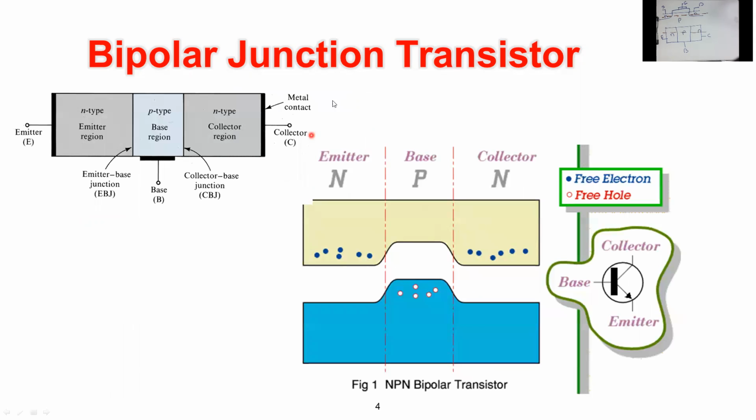Let's do the energy band diagram. This is the energy band diagram, which I believe is what you saw previously. Maybe there is one thing missing here in this energy band diagram, which is the Fermi level. So let's go together and plot this Fermi level. As long as this device is under thermodynamic equilibrium, we can plot the Fermi level like that.